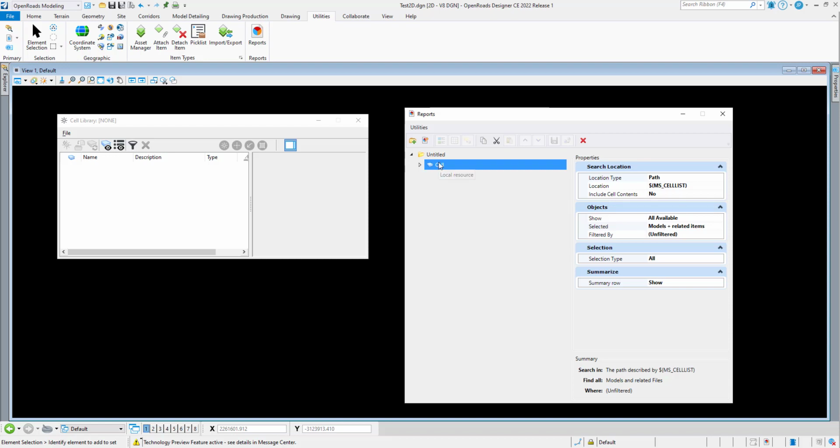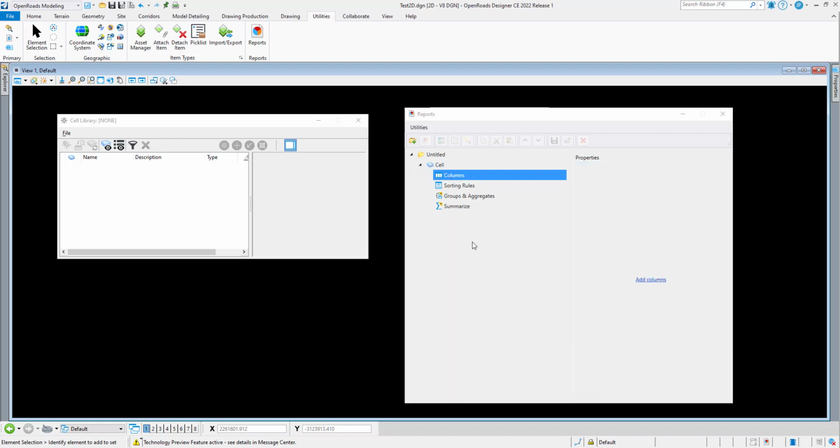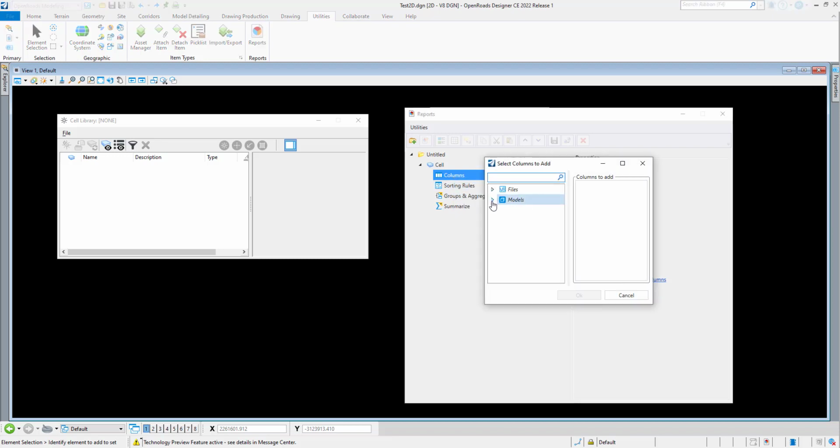Now I just need to tell it what to return from those. And I do that over here on the left side, so I can go to my report. There's properties to define which columns I want to return in this report. So I'll choose columns, I'll right click and say add columns, and I'll say, well, let's return the file name. So I'll say files, general, file name, and that'll tell me which cell library it comes from. And then I'll go to the model properties because that's where the majority of these properties are at. I'll say return me the model name, so that would be the cell name. Return me the model description, which is the cell description. But you could check any of these properties you want to return information on.